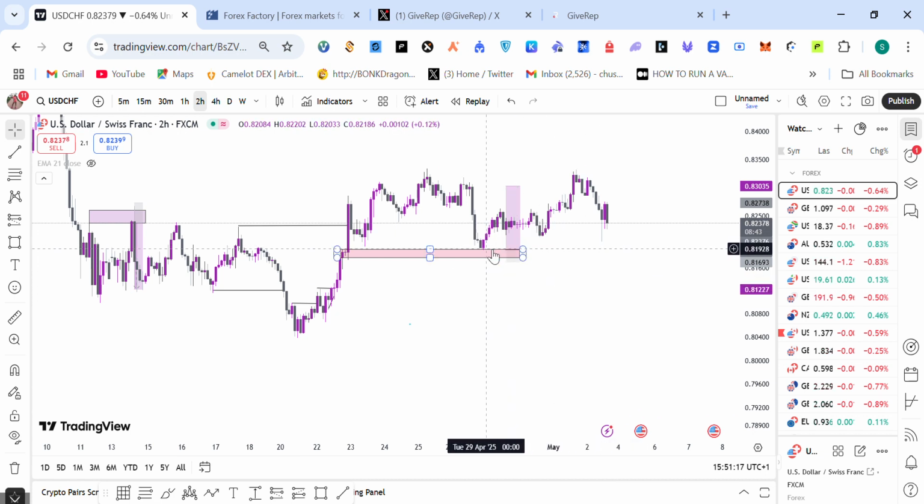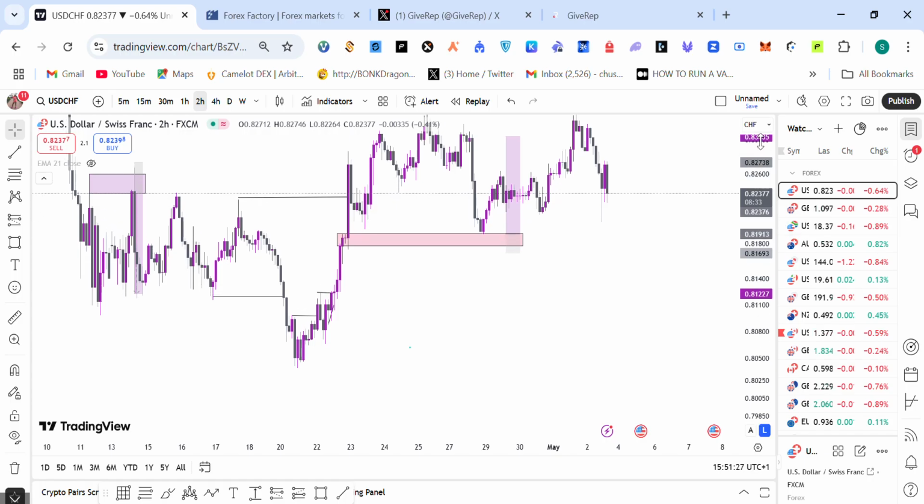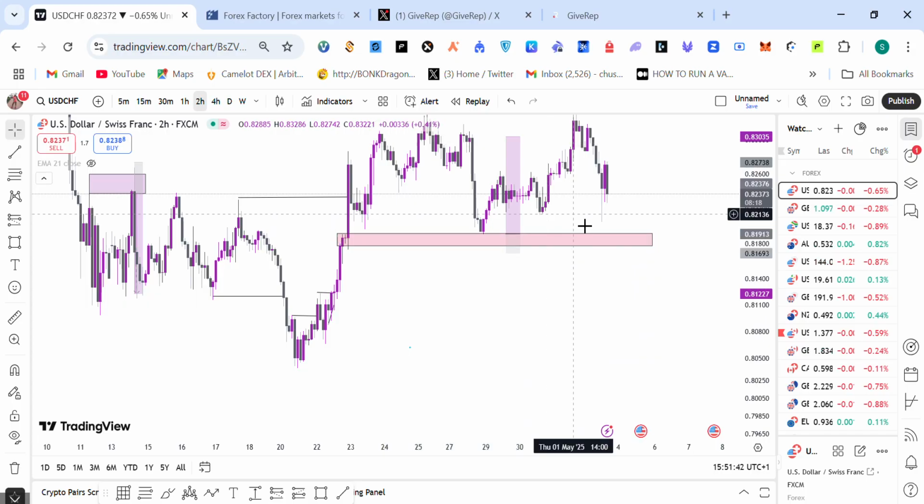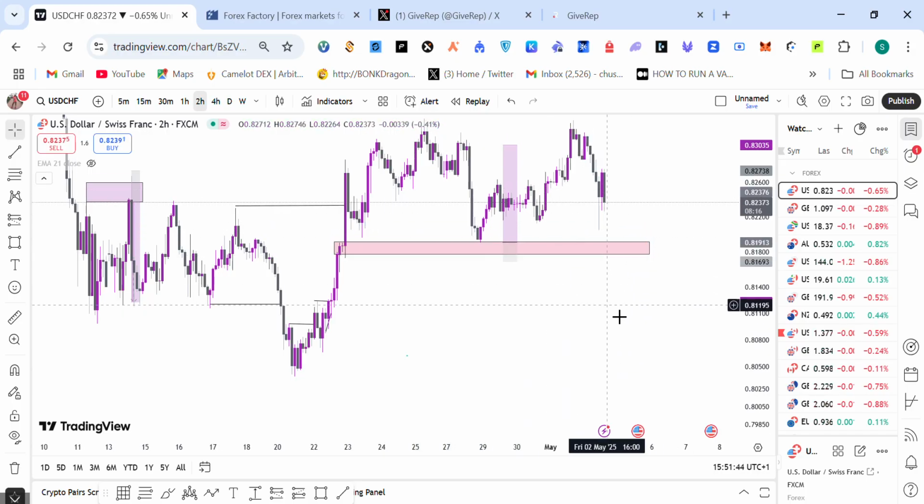So now I am presently bullish on USD CHF because we broke this zone. So I've taken the first trade. I am still waiting to see what market will do. If market comes now to break this place, I'll just be looking at the market. Now we wicked it, came up, but now it's coming down. So anything that makes market to break this zone to the downside, like just breaks this zone now, I know that okay, maybe it wants to continue this bearish market.